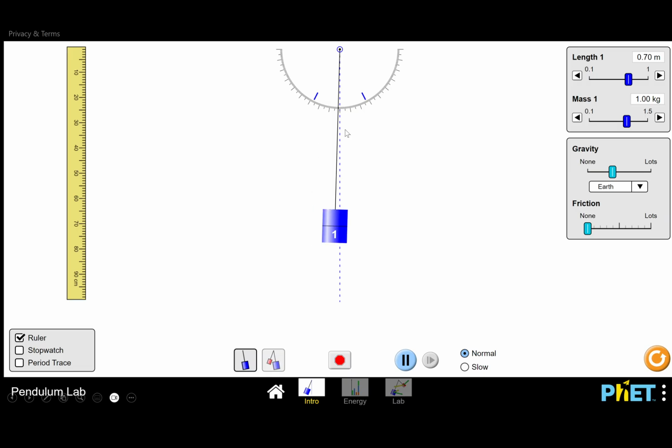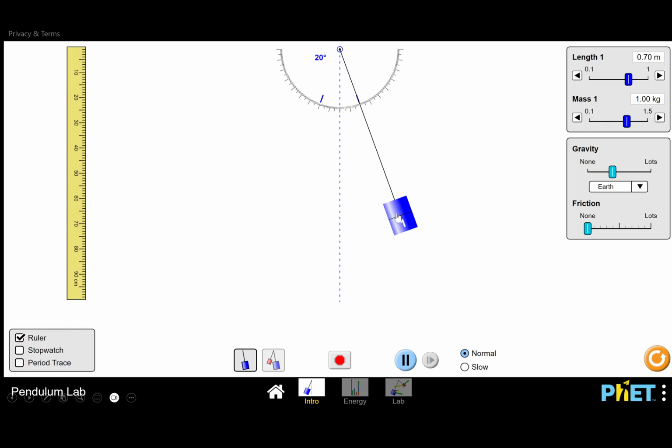But from here we can get a few concepts. While the pendulum is resting, this is what we call the equilibrium position. And if I were to drag the pendulum to some angle, as we can see at the top of the simulation, to 20 degrees, that will be an arc length. From circular motion, we know that to be the angular displacement.